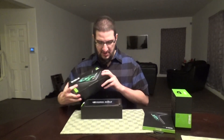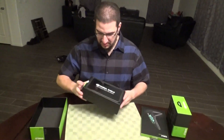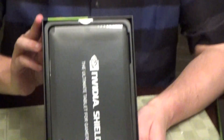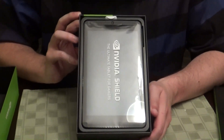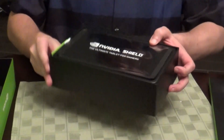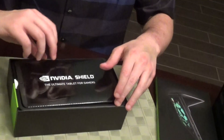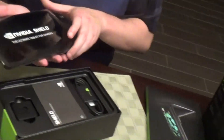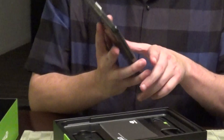Come on — there we go. Ooh, shiny! Here's the tablet right there. It has a nice little cover on it — 'Nvidia Shield, the ultimate tablet for gamers.' Let's see the weight on this sucker. It's pretty light actually. I can't tell — this might be lighter than my Google Nexus. I think it's actually a bit heavier, but it definitely feels nice. It feels good holding it. I'm going to unwrap this stuff.